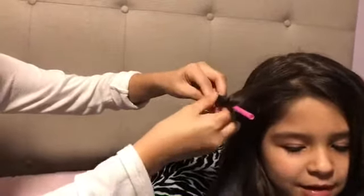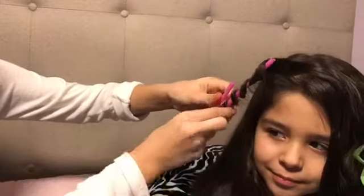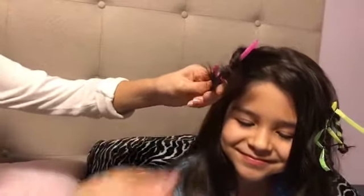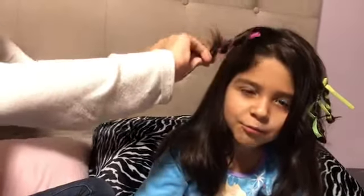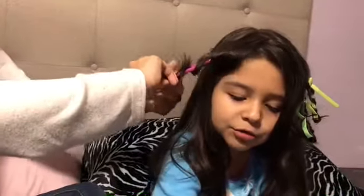And now it's time for the rubber band. I'm just gonna bend it like this. Don't move. Now the rubber band. My sister just has one yellow. She has a lot of pink.